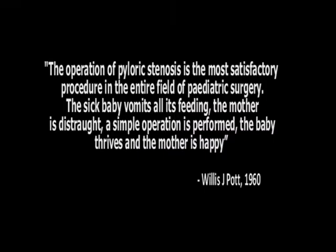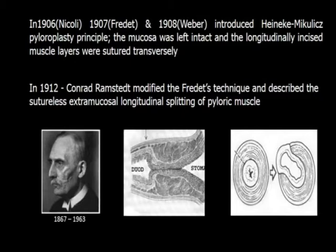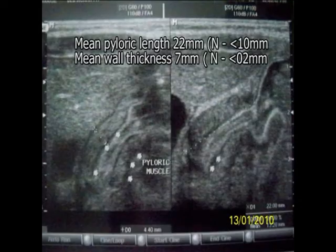The operation for pyloric stenosis is the most satisfactory procedure in the entire field of pediatric surgery. The century-old principle of pyloromyotomy, introduced by Konrad Ramstedt in 1912, is the gold standard. Ultrasonography is the confirmatory test in diagnosis in almost 100% of cases.